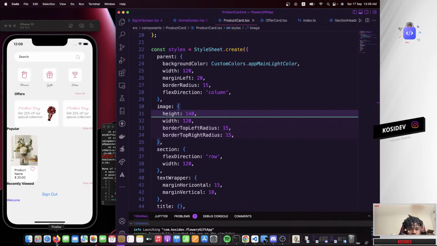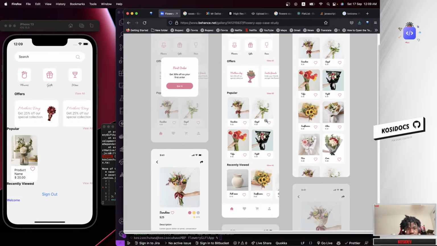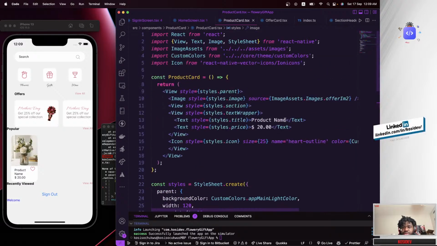Okay, let's see what else we need to actually do there. The text should look like this. Color this to sunshine.